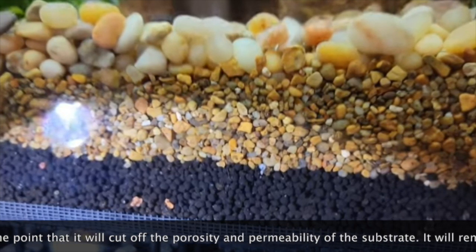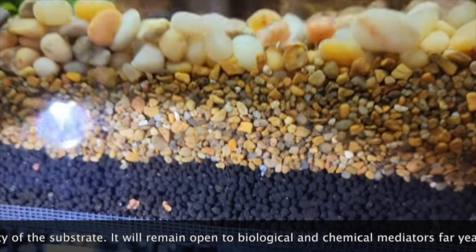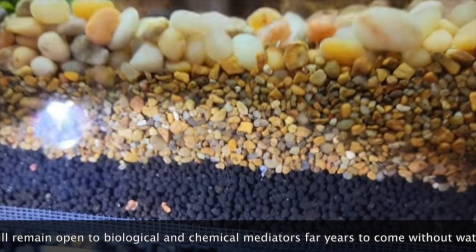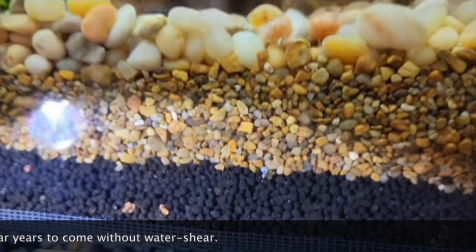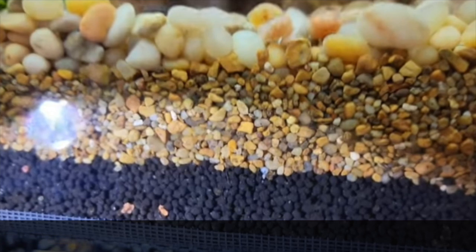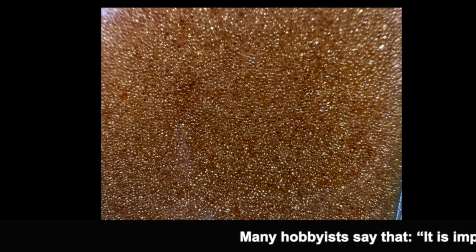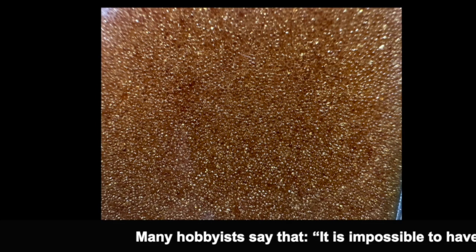I'm getting algae in my goldfish aquarium, and I realize the sand is so compact that it's not allowing fluids to move freely through the substrate. Remember, water takes the path of least resistance. So if there's any path of least resistance in the substrate, the water will take it — not the path of most resistance. When you put two inches of sand and two inches of soil — four inches total — it is going to compact.